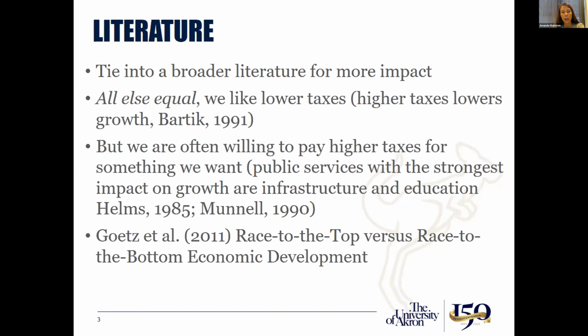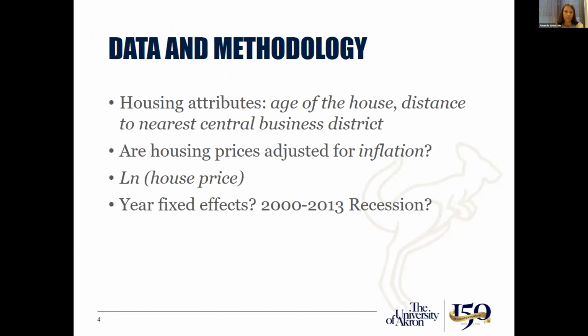The last paper I have there is the Getz et al. paper, which is really pitting these two policy approaches against each other. Do you go for this race to the top, investing, in your case, in education and your school system, or is it more this race to the bottom, trying to get taxes as low as they possibly can? I think you have a lot of potential here to tie it into a broader literature, which makes your paper have a bit more impact for people who are interested in this kind of policy development and not just focused on education.